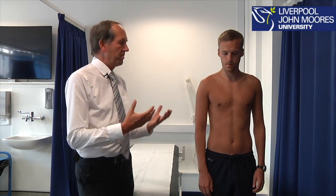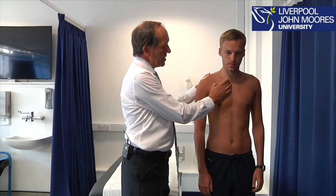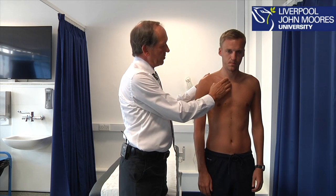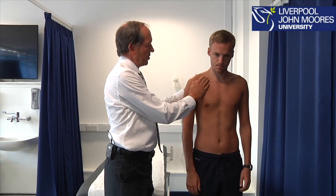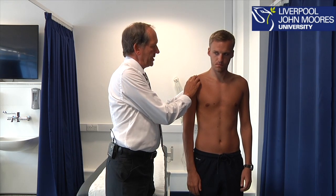We're going to be palpating. And what we're going to be doing is going from the medial border of the clavicle. So this is the sternoclavicular joint, and we're going to ask Andy to tell us if there's any discomfort. So we're palpating that joint, and then we're coming across the clavicle. We're coming here to his AC joint.